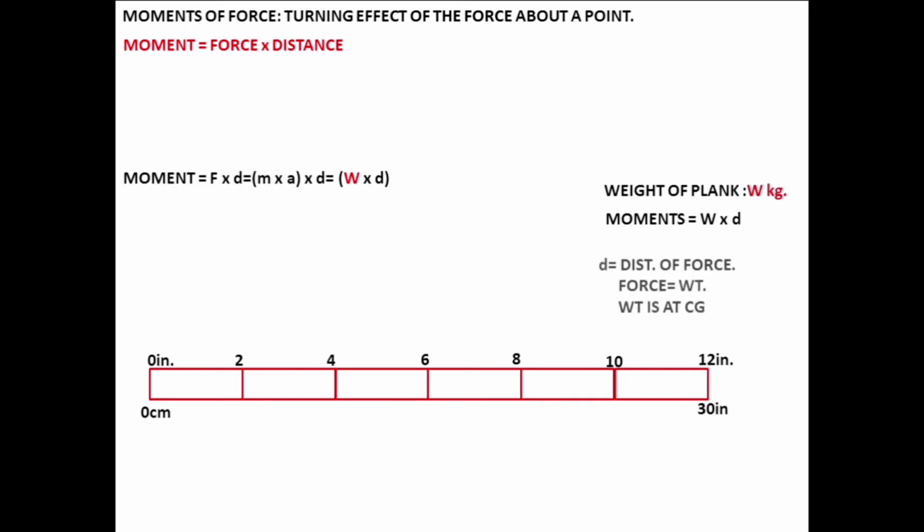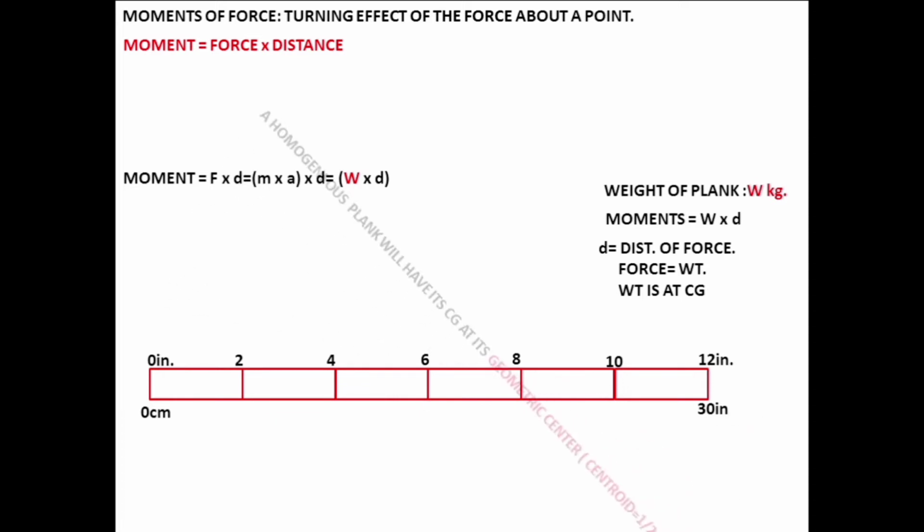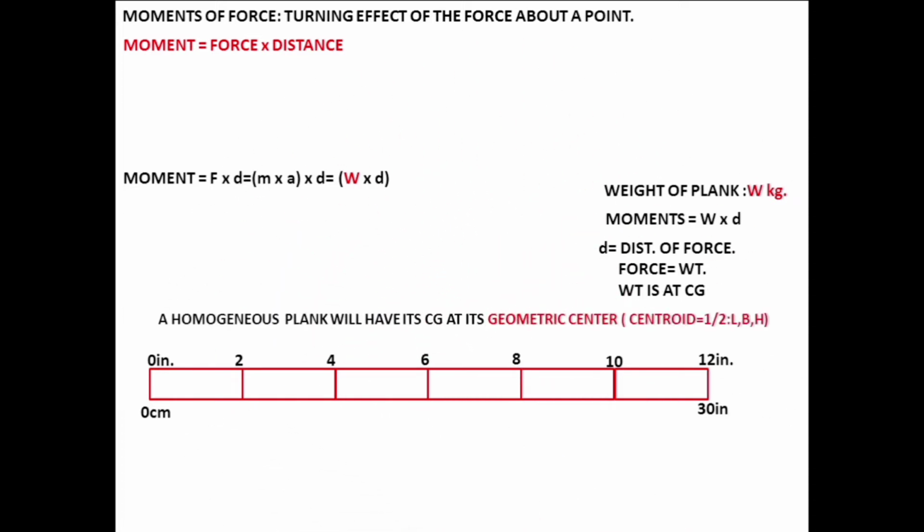Now the weights, when we are talking about the weights, are at the center of gravity, because, as we just talked about, they are concentrated at the center of gravity. So for us, the distance would be from the center of gravity of the weight we are talking about. If it is a homogeneous plank, as we just said, it will lie at the center of the homogeneous plank, somewhere here, halfway through the scale. I've used the scale purposely so that things are clear to you. So if this is a homogeneous body, the center of gravity will lie right in the center.